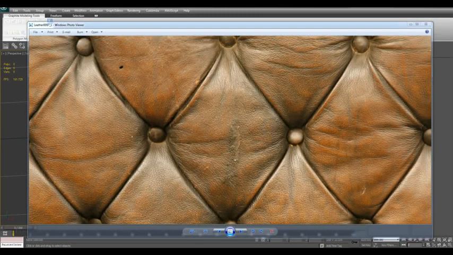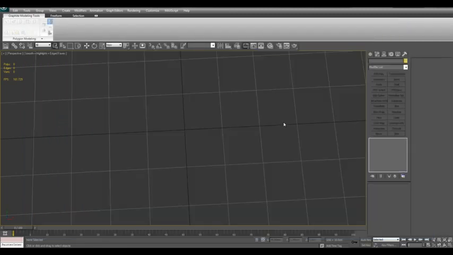In this video I'll teach you how you can create this kind of tiling sofa geometry. So if you want to model a sofa or something with this type of geometry, it's a good idea to create a single tiling piece that you can tile and wrap around your sofa. So let's go ahead and get started.